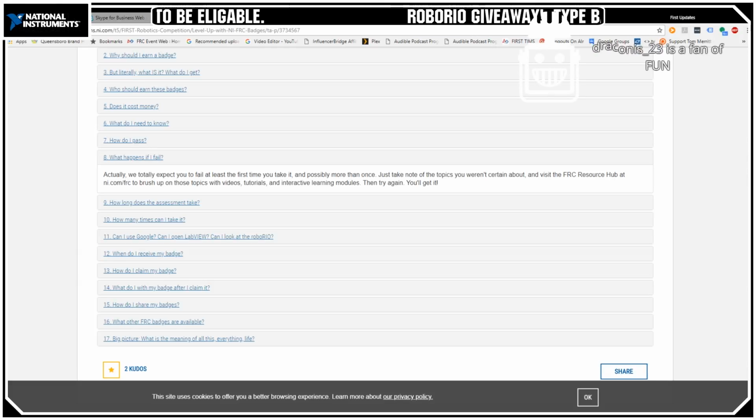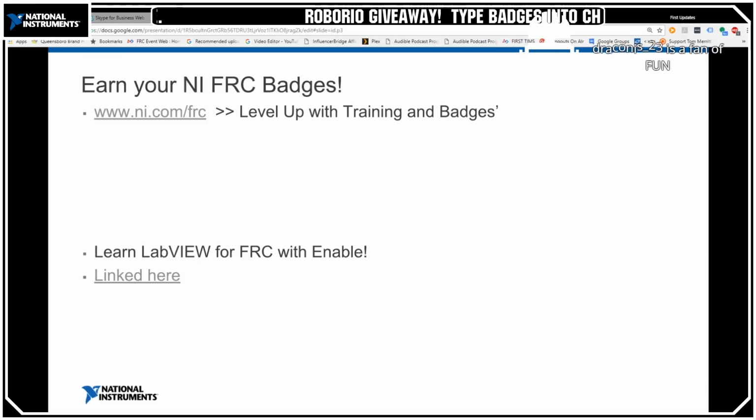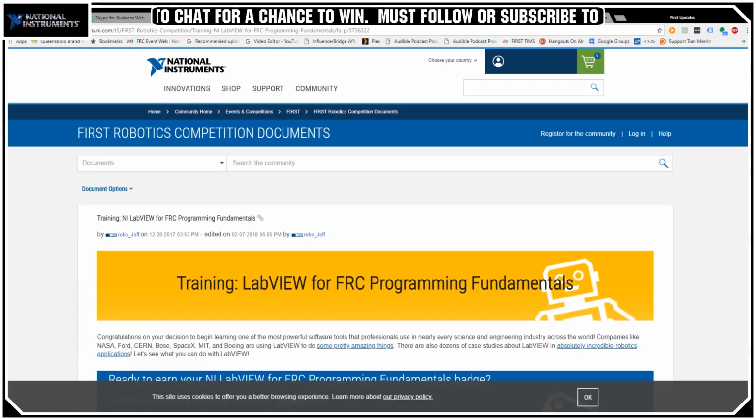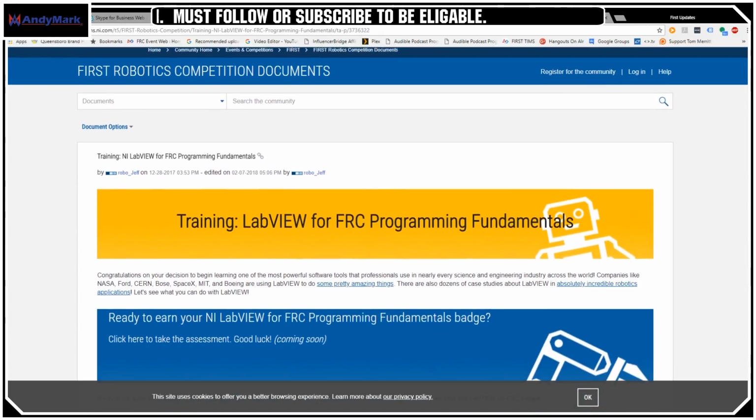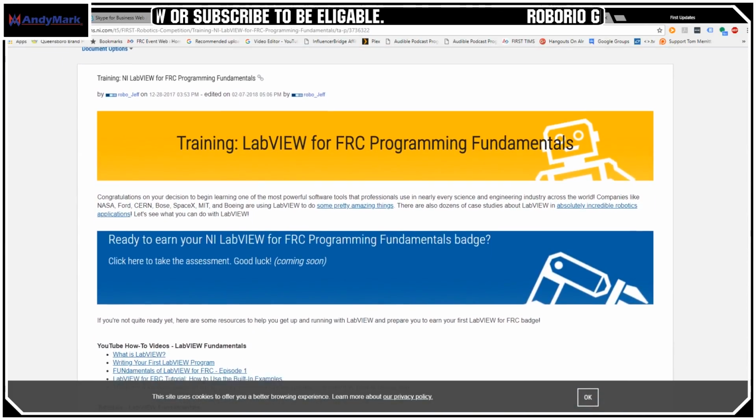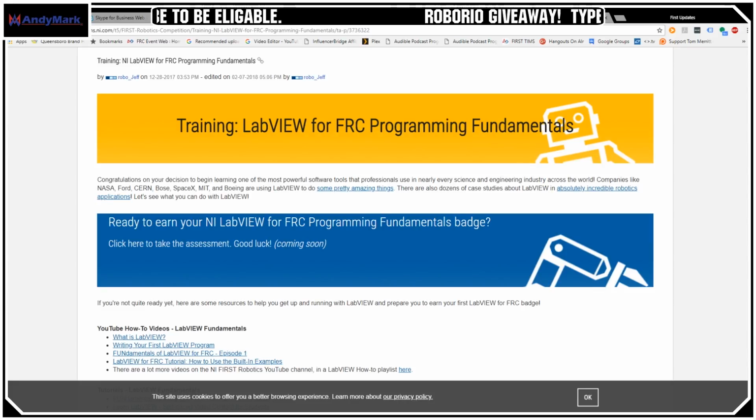The second other cool update I want to talk about is we are starting to roll out a series of interactive learning modules through our friends at ThinkScape Enable. The first one went live on Wednesday, and it walks you through learning LabVIEW for FRC in a different format. If you don't find the tutorials approachable, if there's just a ton of content out there, you don't know where to start, you're kind of lost, I highly recommend you start checking out these modules as we roll them out. They walk you through it step by step.